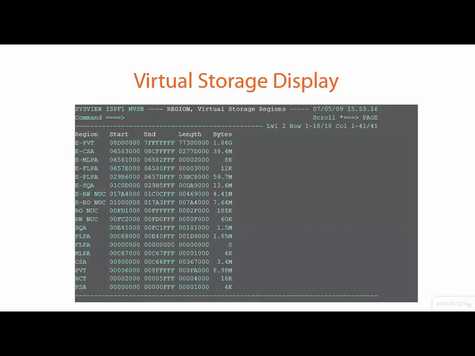While this may look complicated, it is important to remember that all numbers are typically displayed in hexadecimal, so we can see each area of the virtual storage identified on the left with the beginning memory address and the ending address specified. The size of these areas is represented in the length column in hexadecimal, as well as the number of bytes. Those areas marked as PVT and ePVT indicate the memory available for address spaces to run programs in, with both the 24-bit below the line and 31-bit above the line areas.